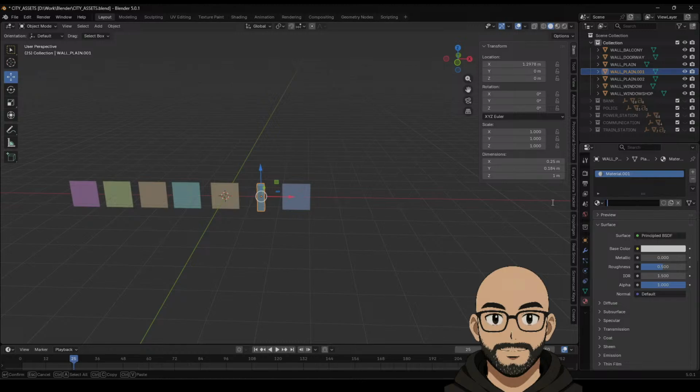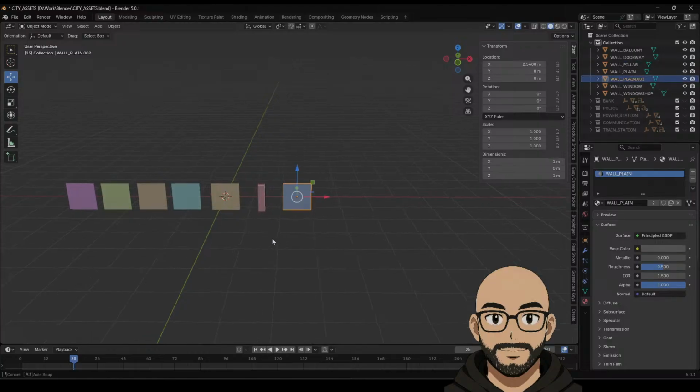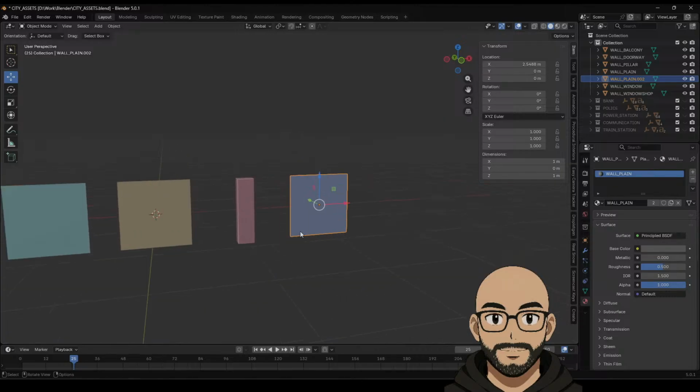Pillar. Everyone would just go wall pillar. Oh, wall. Pillar. And then this part.